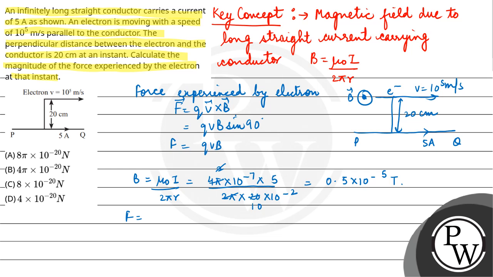Force would be equal to 1.6 into 10 raise to the power minus 19, this is the charge on electron, velocity given here 10 raise to the power 5 meter per second, and magnetic field 0.5 into 10 raise to the power minus 5. This comes out to be 0.8 into 10 raise to the power minus 19, which can also be written as 8 into 10 raise to the power minus 20 Newton.